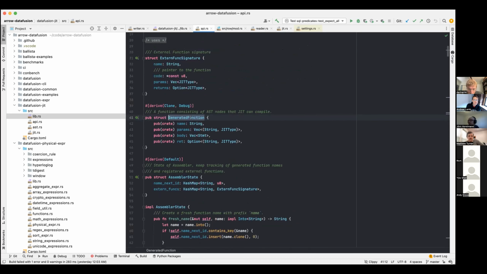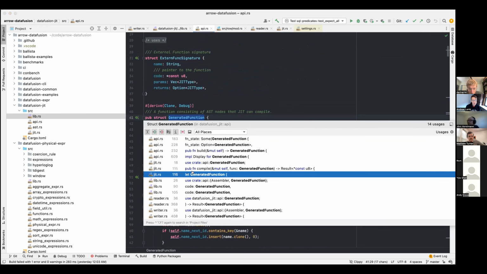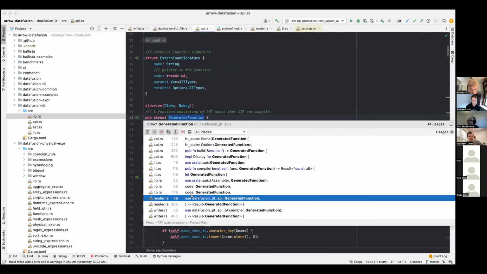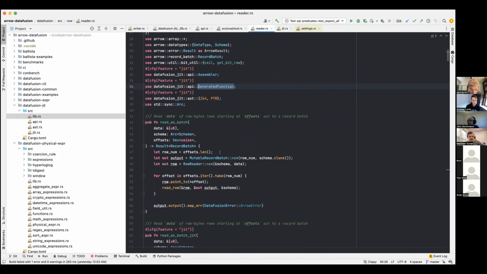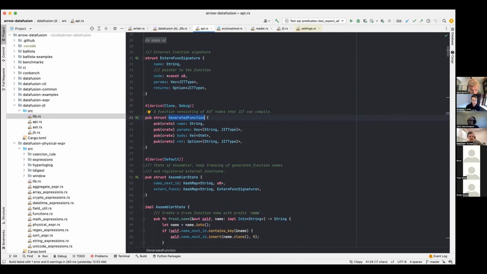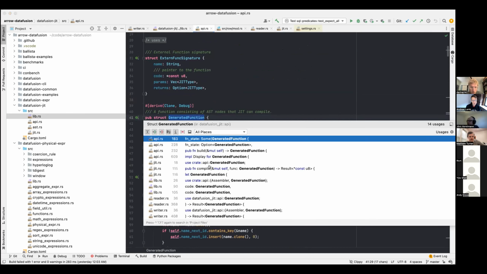Once we have the generated function, we can pass it to the JIT to assemble and get a function pointer of the generated function.